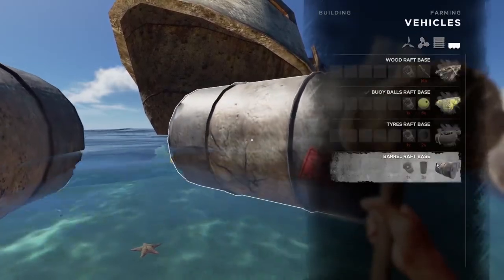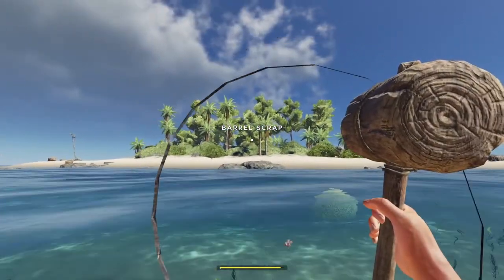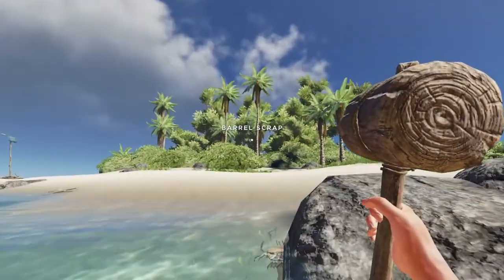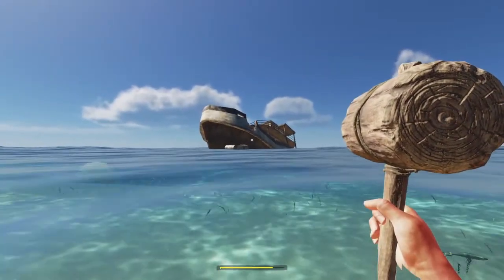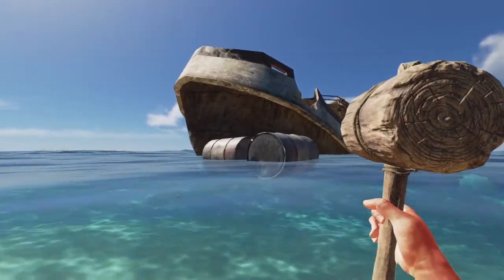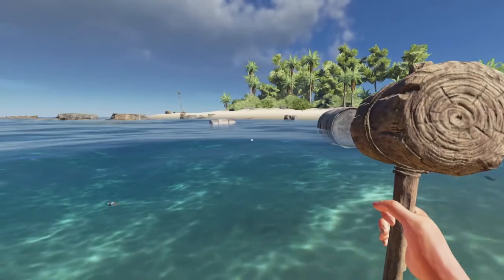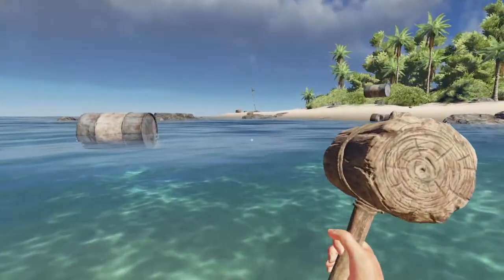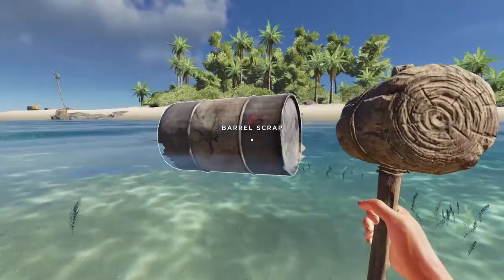Vehicles. Raft base. Hey, I have it! I have all the barrel scraps here, dude. Let's bring it up the shore, then. This is an effort, dude. And up you go. Ha! I figured out a way to throw it. Whee! Hey, it made it to the shore. My muscles are getting bigger.